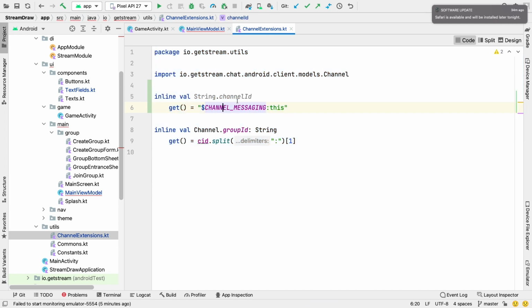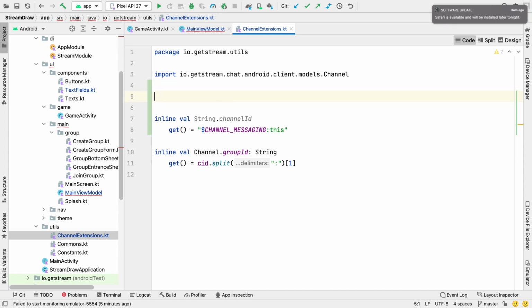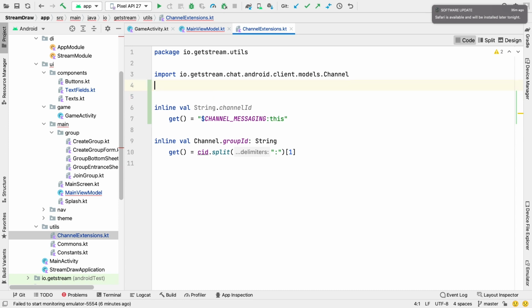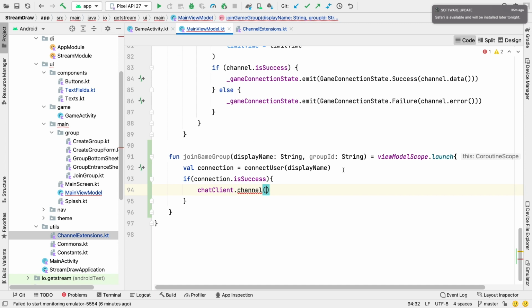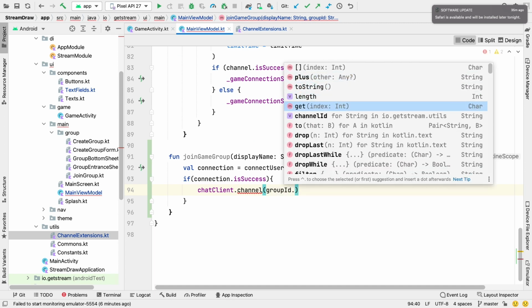So I can use this property to convert a group ID to channel ID, and in stream the channel ID is like this: the type of channel colon and then the unique ID of the channel that we generated. So the same thing we are doing here, we are converting the given string to channel ID. So now here we can pass group ID to channel ID like this.